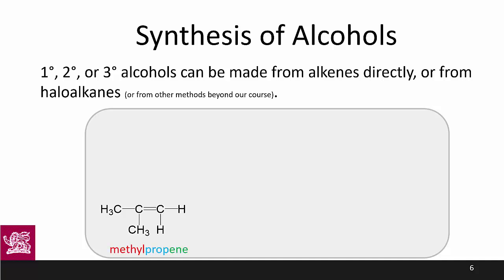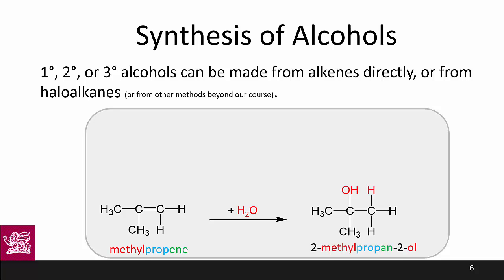This is methylpropene. We don't need to number where the double bond is, and nor do we need to number where the methyl group goes, because there are no other possible arrangements of this molecule that are structurally different from methylpropene. If we react that with steam, then we produce this alcohol, which I'll give you a chance to name. This is 2-methylpropanol. This is a tertiary alcohol. This molecule is commonly known as t-butanol. Its proper name is 2-methylpropanol, and because there's only one way to arrange a tertiary molecule with 4 carbons, we can call this one tertiary butanol.